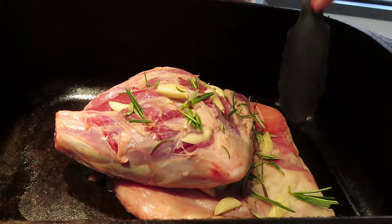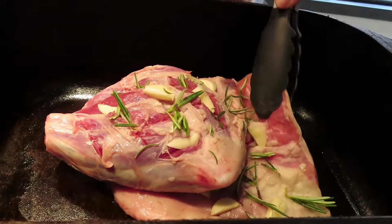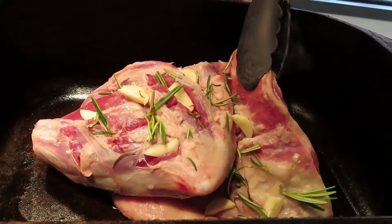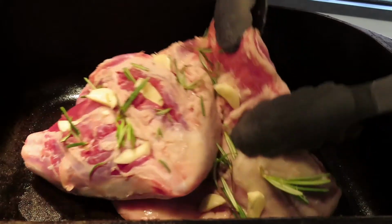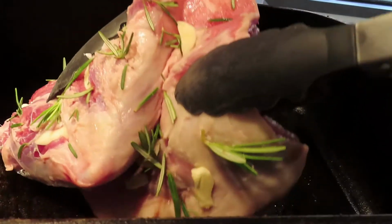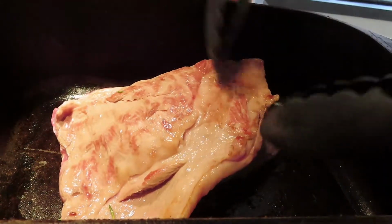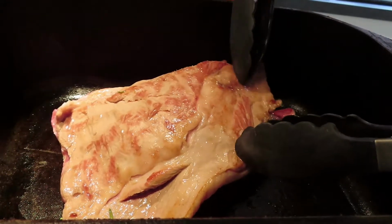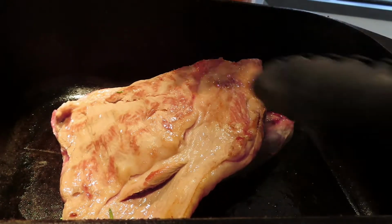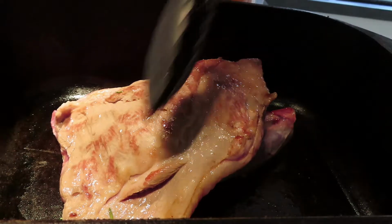Right, I think that's ready, and I can just turn that over now. I just probably need two because it's quite heavy. Okay, we're just browning it. We're not cooking it, we're just browning it with a bit of colour. Can you see? You can see that's just got a little bit of colour. Some of the rosemary and garlic will fall off the top when I turned it over. It's not a train smash, because I can pop some back on in a minute.